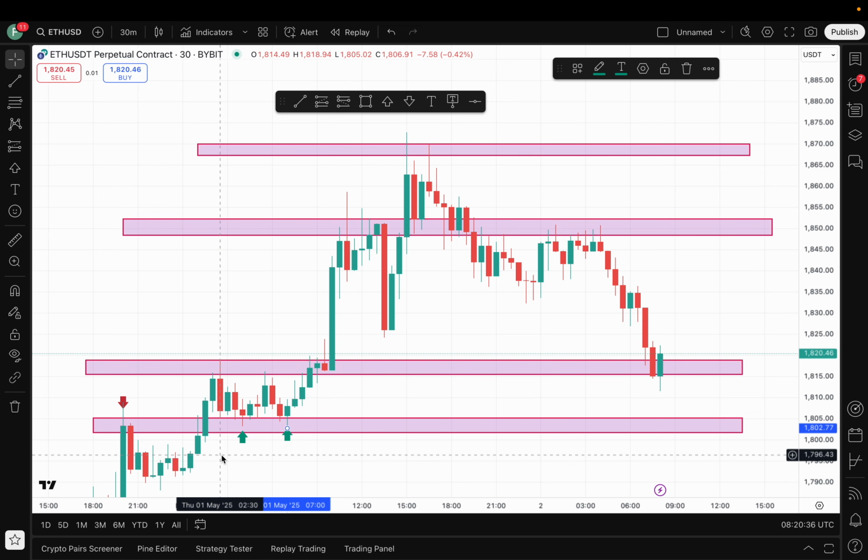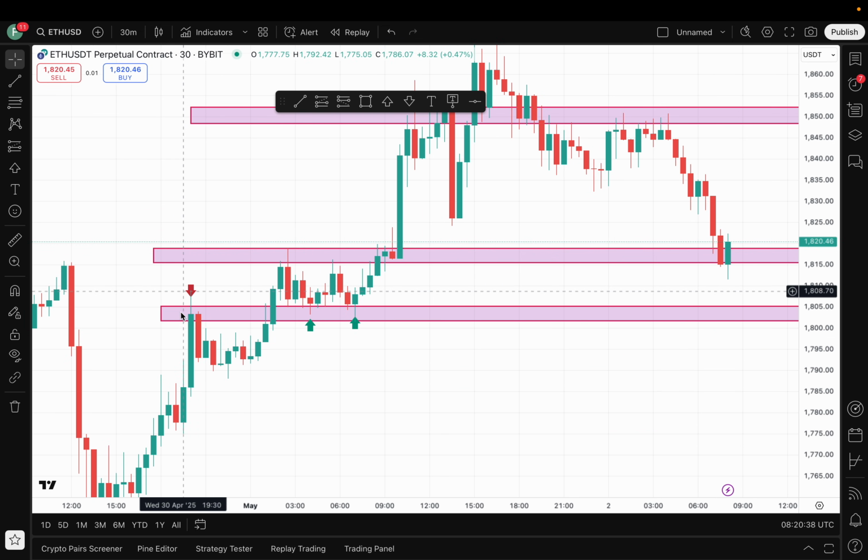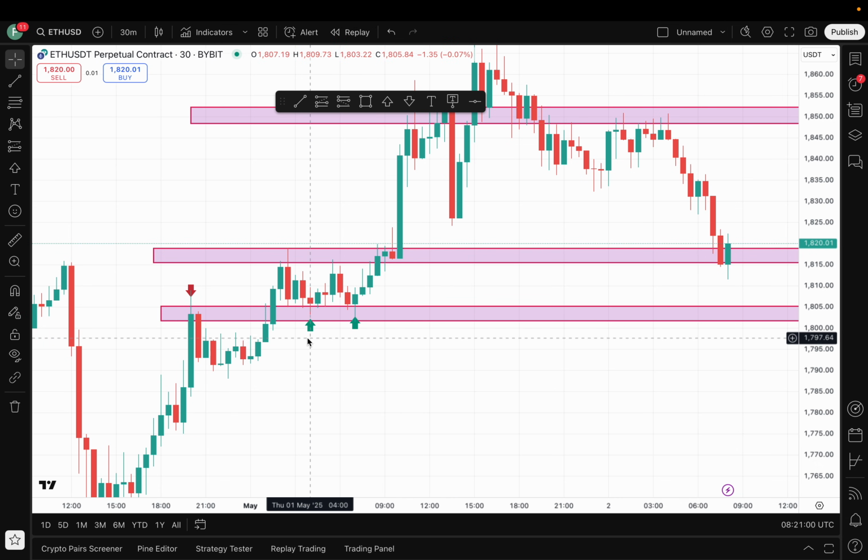That's just the meaning. So if you look at this first one right here, you can see that the candlesticks came up. When they got to this area, they bounced back and went down again. And at this point right here, the candlesticks came down, and at this point, it went back up again. And then at this point again, it came down, touched that same area and went back up. So this means these three points are where you have multiple rejections on this line right here, on this area. I hope you get it.